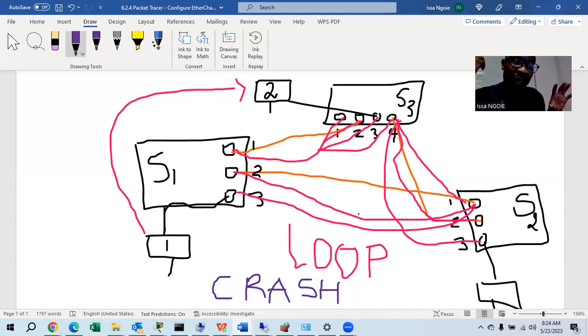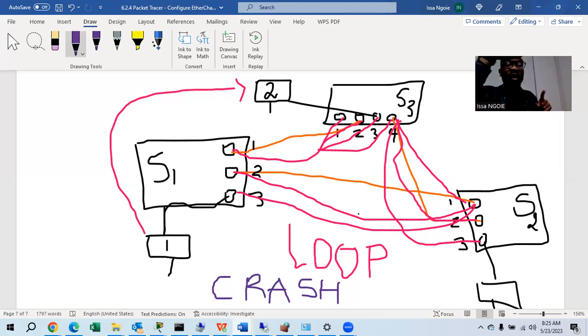Now, switch number 3 and switch number 2 are also going to respond. By responding, they are going to create what we call a loop, because some messages are going to go and come back. So switch number 1 will send a broadcast message to switch number 3. Switch number 3 will send a broadcast message to switch number 2. Switch number 2 again will send to switch number 1.